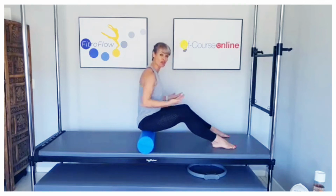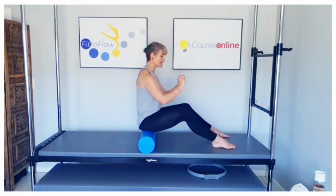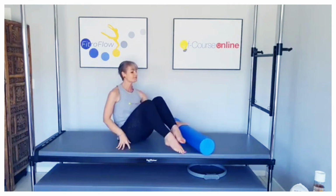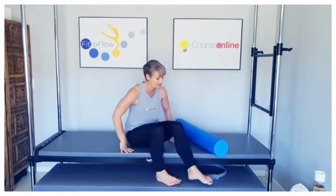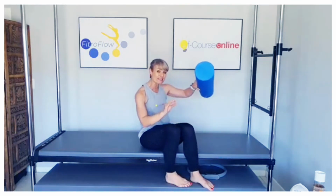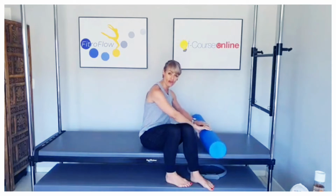If they struggle with this concept and they're not getting that body awareness of the difference between straightening and just sticking the bum out, you can have them sitting on a chair. So this was the other thing that I did. But I don't have a chair here, so I'm just going to sit over here. So I had him sitting on a chair, and I had his feet on a foam roller on the floor.